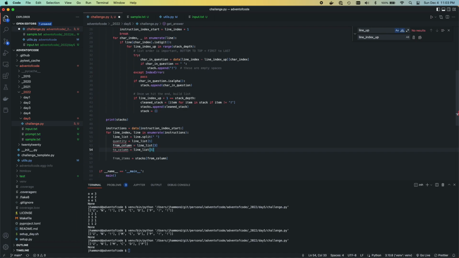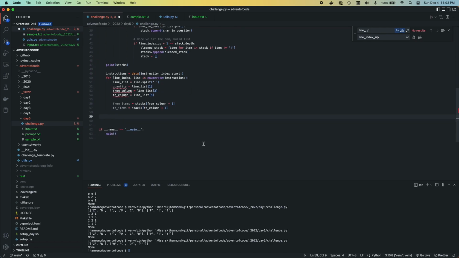And this is an index issue, so we're going to fix that. Oh, yes, because it starts at 0. 2 items is going to be stacks 2 column plus 1. And we want now to move 2 of those from here to there. These are different lists.